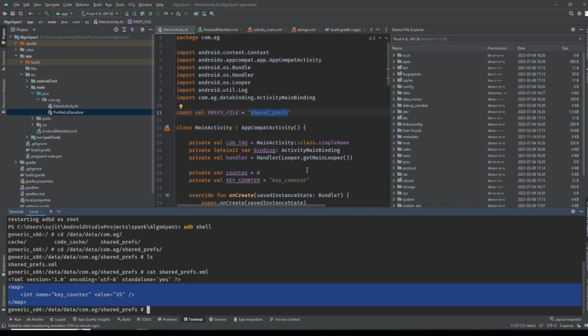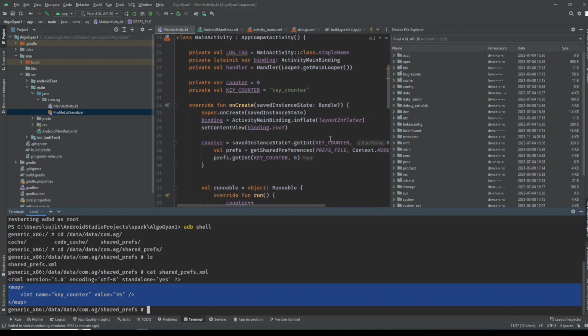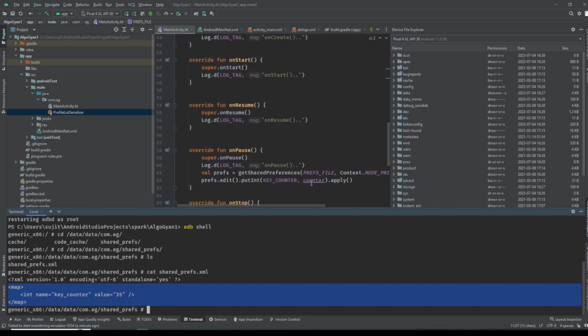Whatever you store within the shared prefs, you can store multiple key value pairs here. Instead of just applying here, you can put a string with a key value pair and then apply. So you can store any number of key value pairs in the shared preference, and those will be written into the same map here.